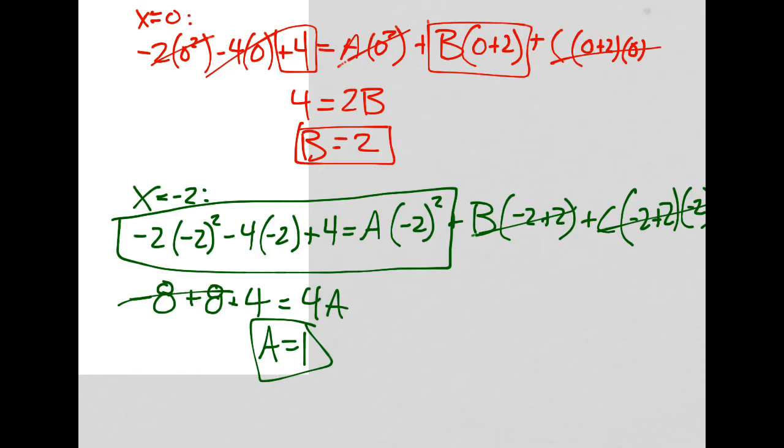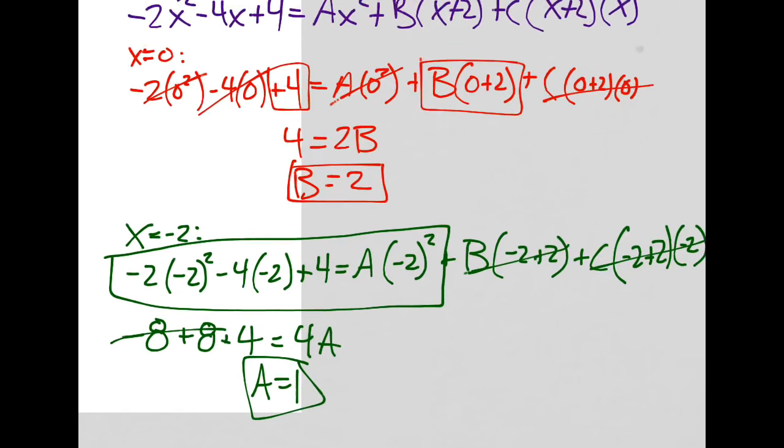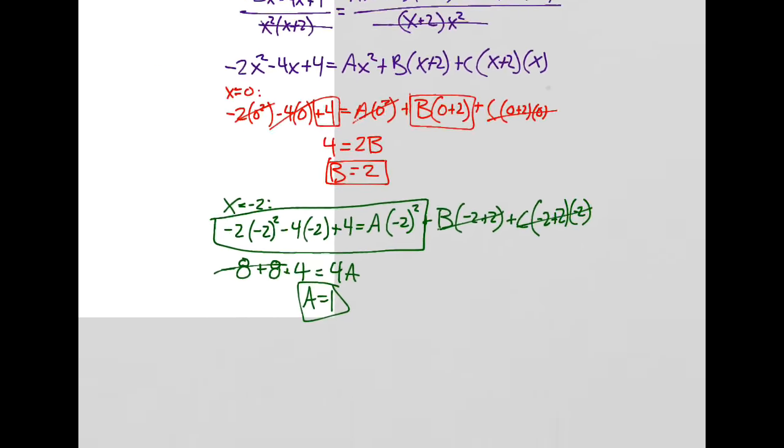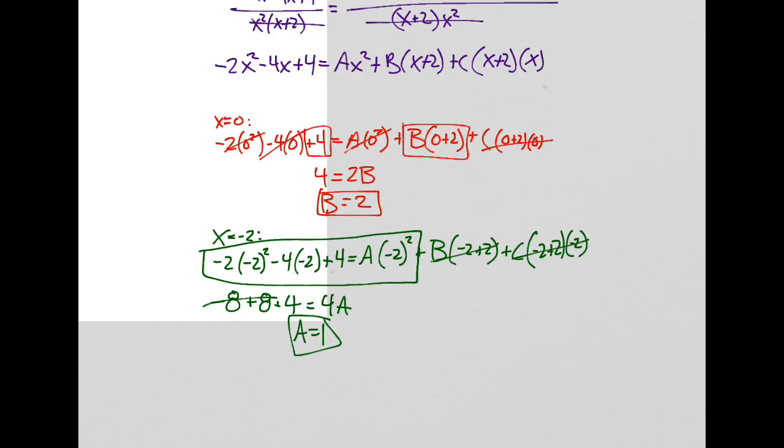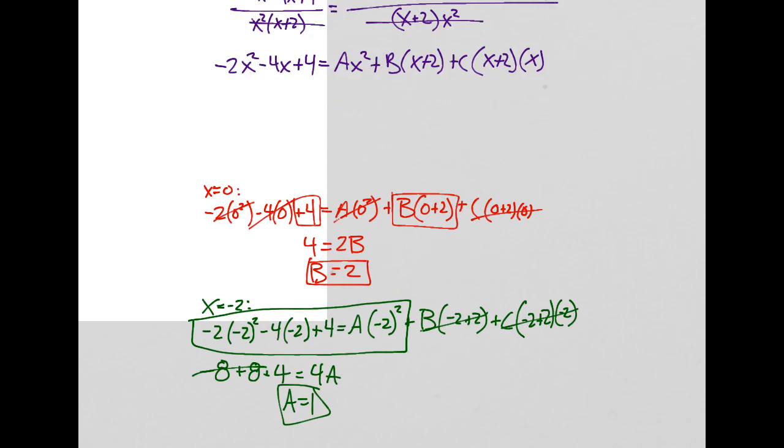Now I need to find c as well. So I don't have any x value I can plug in to simplify things in the same way that all of that stuff simplified. But I do now know that a is 1. I do know b is 2. I can use those values, and I'm just going to choose a nice value for x. And in my opinion, a nice value for x is 1. I would choose 0, but I've already used it, so I can't use that one. So I'm going to move this stuff down real quick, and we'll do this last one. So here we go. Let's choose now x equals 1.